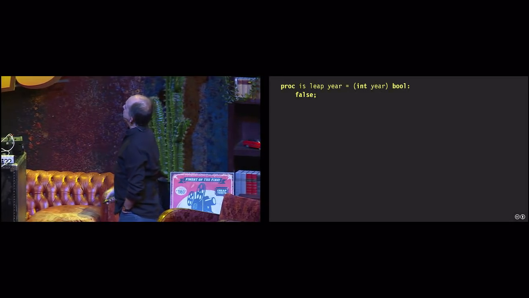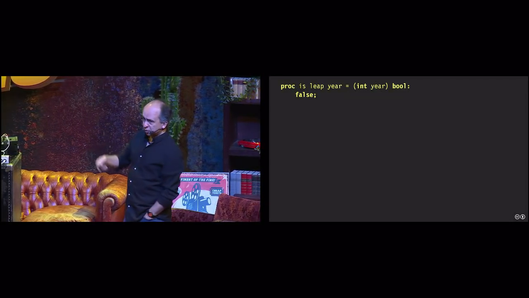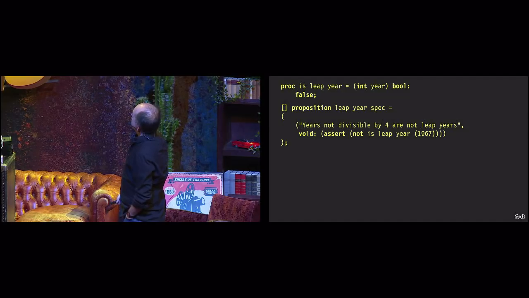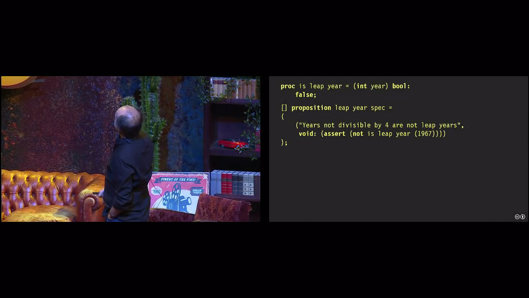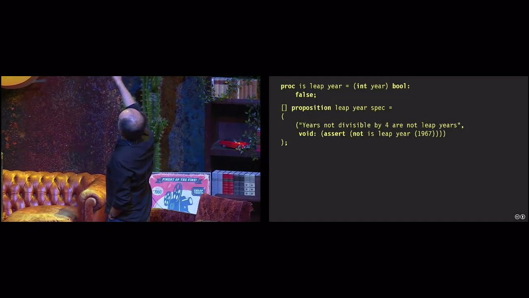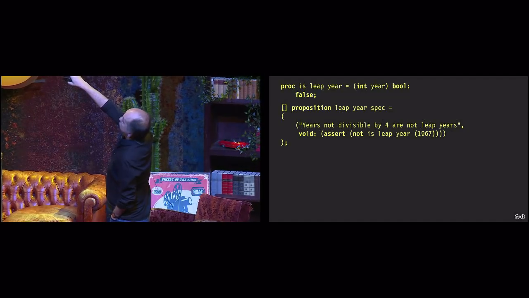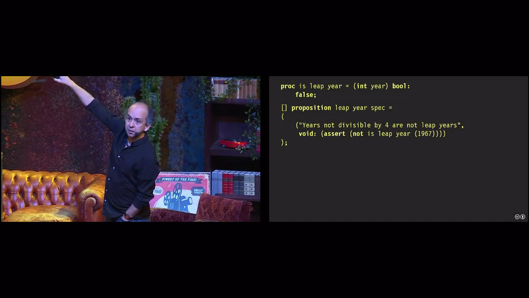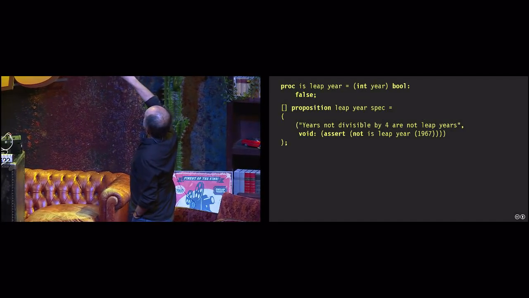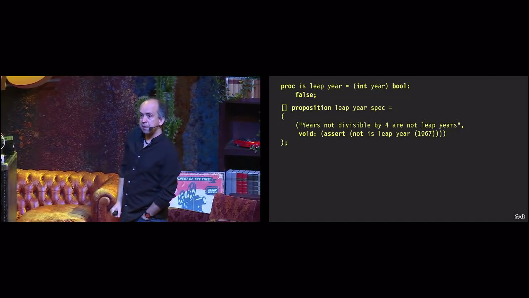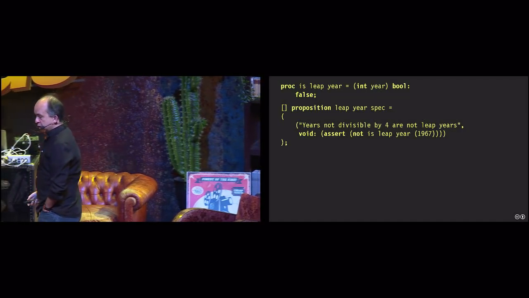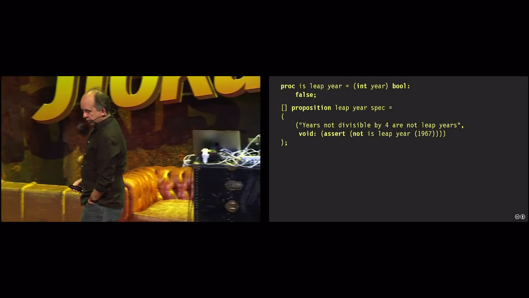And what we're going to do is we're going to test drive this. So I'm going to create a simple test harness. So what we're going to do is I'm going to create an array of propositions, a leap year spec. I'm going to compose a structure just freely. Years not divisible by 4. I'm going to bind void, if you ever wonder where void came from. Ultimately, it came from Algol 68. I'm going to attach a piece of code. So you call that a lambda. It's a freestanding procedure.